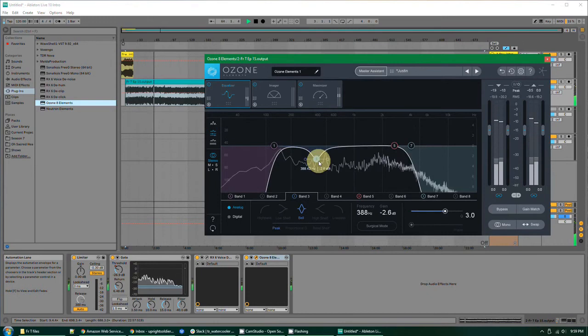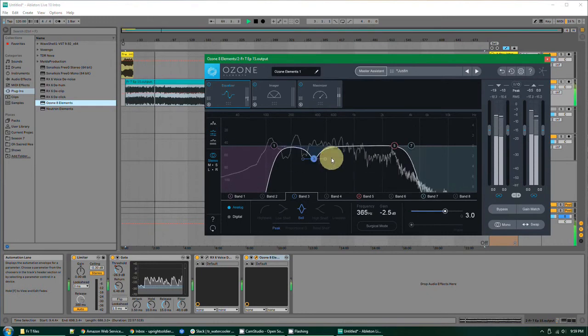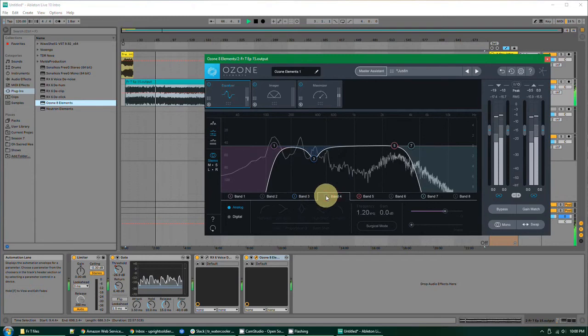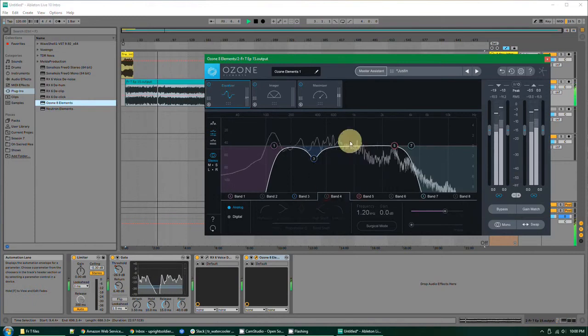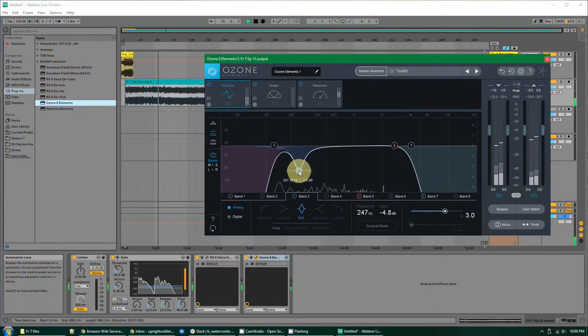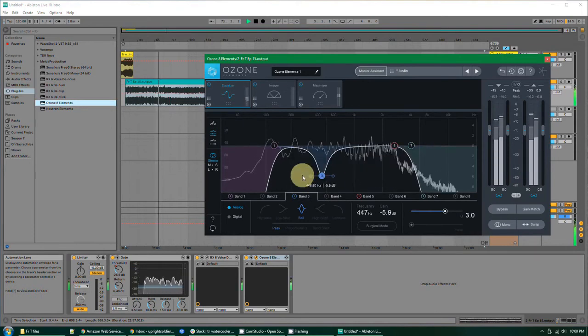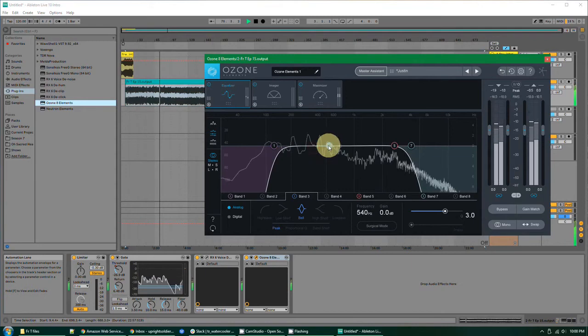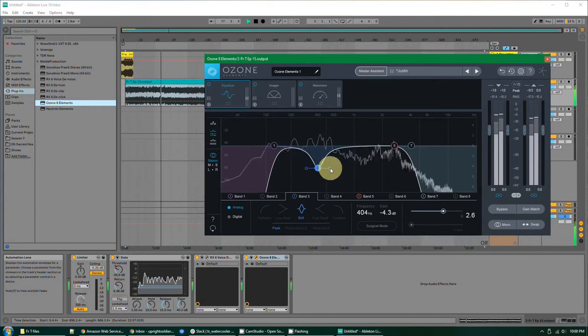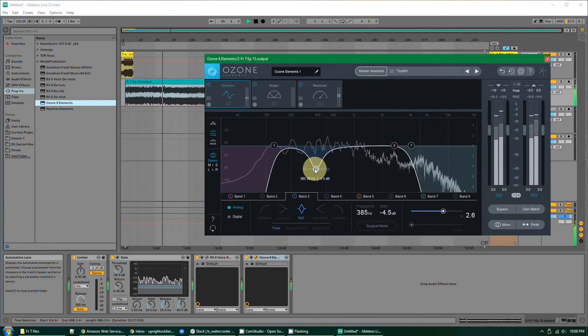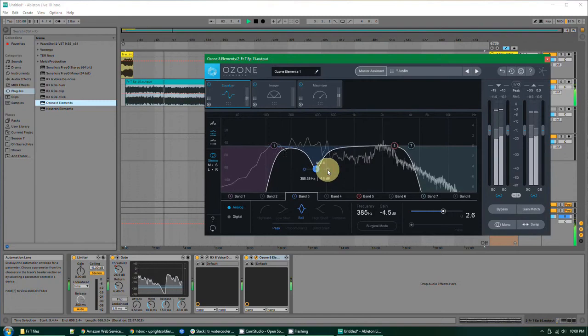You can also adjust intermediate points and add more. Just enable them by clicking these little buttons. I honestly don't even use these on a regular basis. But if one particular frequency range is a little too loud, then you can use this to bring the volume of those particular frequencies down without adjusting the volume of the rest of them.